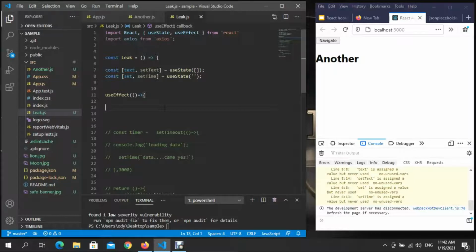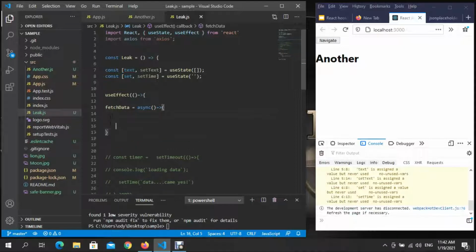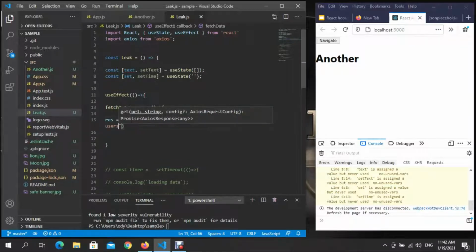Okay, fetch data equal, okay, let's make an async here. We want res equal with await axios.get. We want to get this, right?